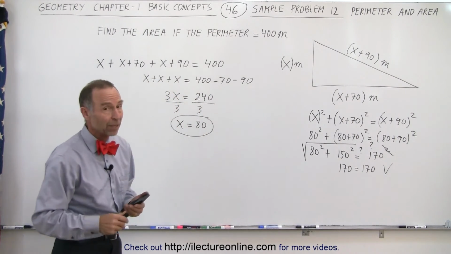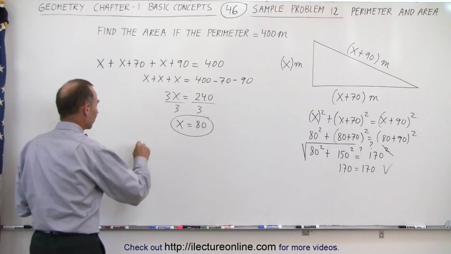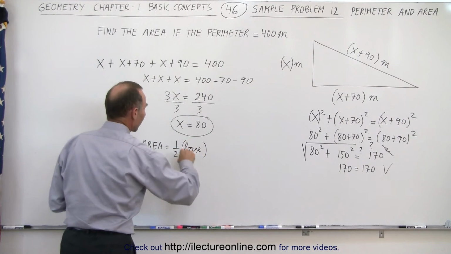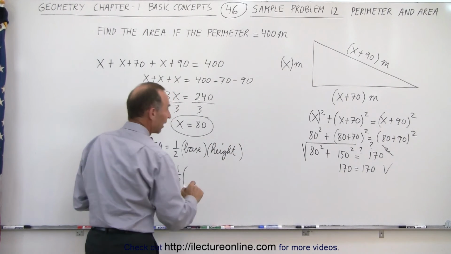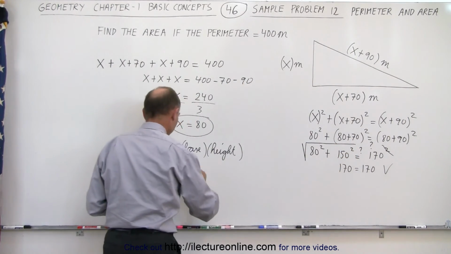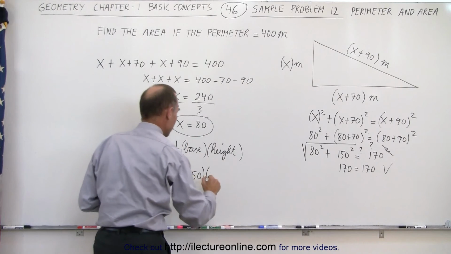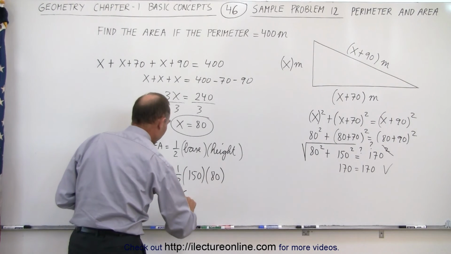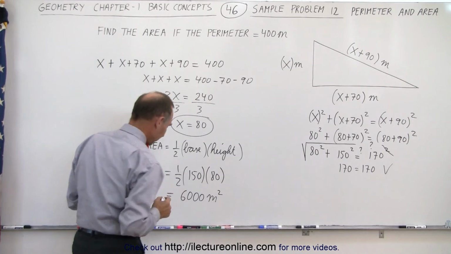x is indeed 80. Now that we know the value for x, we can go ahead and find the area of the triangle, because the area is equal to 1/2 the base times the height. And so therefore this is equal to 1/2 the base, and the base is equal to x plus 70. x plus 70 is 80 plus 70 or 150, so that's 150. And the height would be the side here, that would be x, and x is equal to 80. So that gives us 1/2, 80 is 40, times 150, that would be 6,000, and that would be meters squared because that's 150 meters, and that's 80 meters.